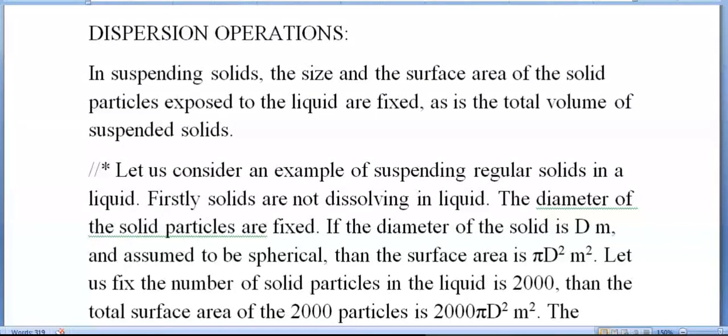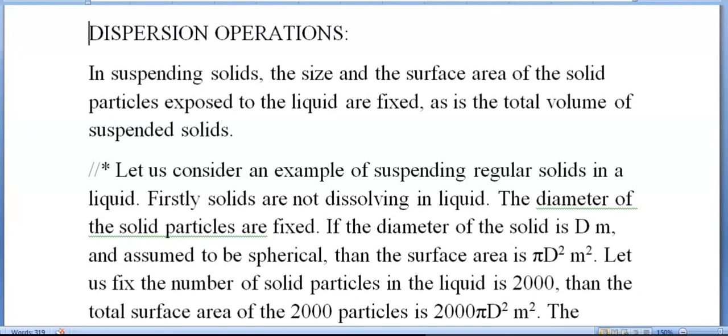I said A plus B in presence of a catalyst gives the product. A is a gas, B is a liquid. I am talking about this liquid. So by CPP you will be able to know how much amount of B is to be added. You add it first. So hence the volume remains constant.